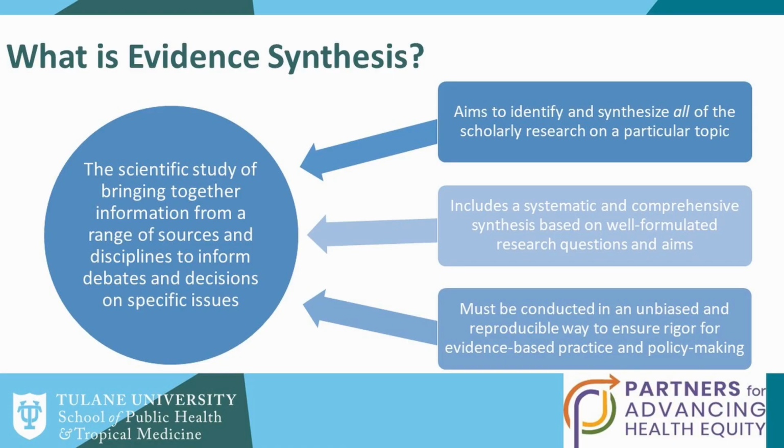So what is evidence synthesis? At its core, basically what we're trying to do is bring together information from a range of sources and disciplines, all on one specific topic. And then there's a scientific way in which we do that. It's systematized. We want to make sure that we're tracking that systematic approach.